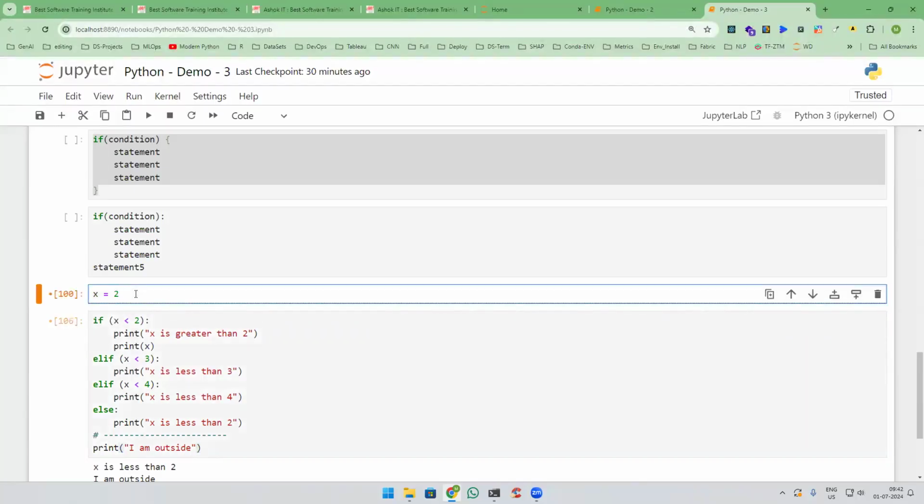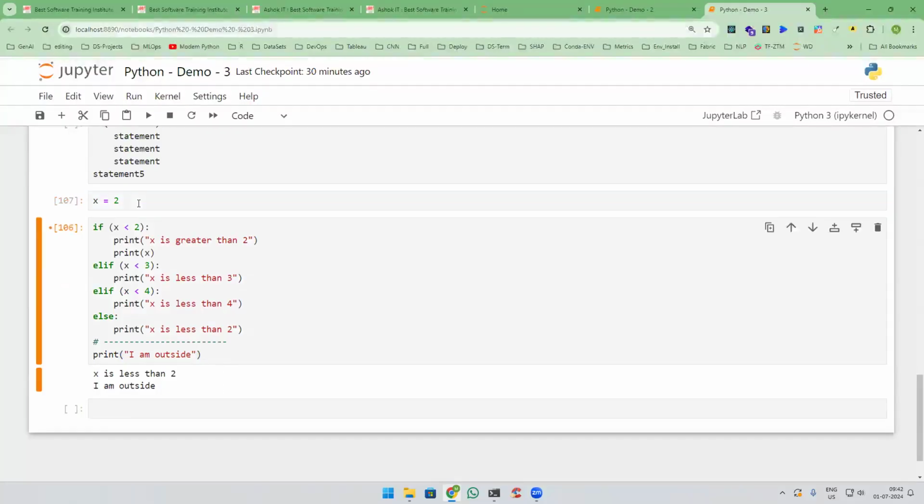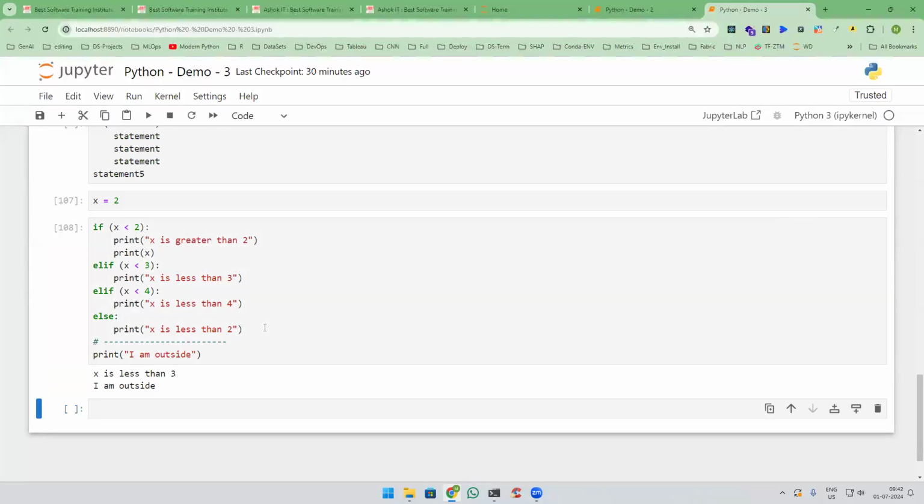Suppose I have written 2, what do you think will get printed? What will be the output if I have 2 here? It's "x is less than 3" and "I am outside". Perfect.